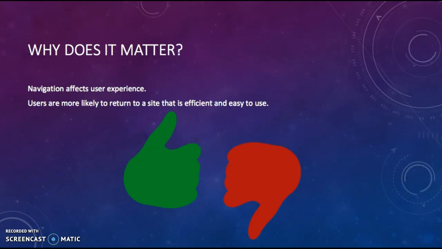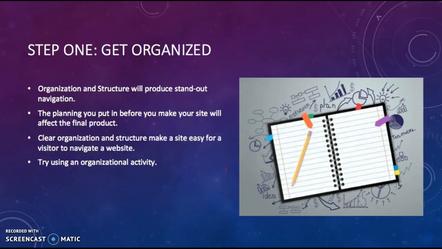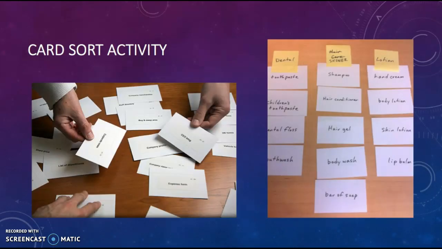Users are much more likely to stay on your page or to return to it if they can find what they're looking for easily. The first step to creating a site with great organization is to organize your ideas. Clear organization and structure make a site easy for a visitor to navigate. And here's an example of an activity you can do to get organized.